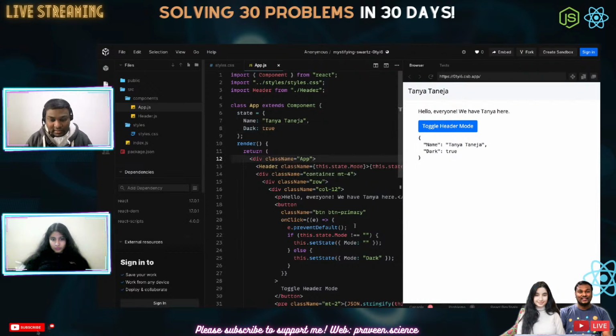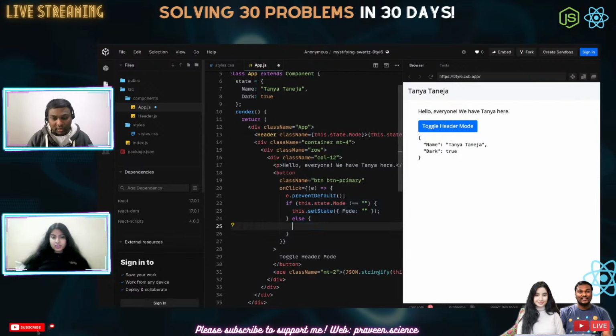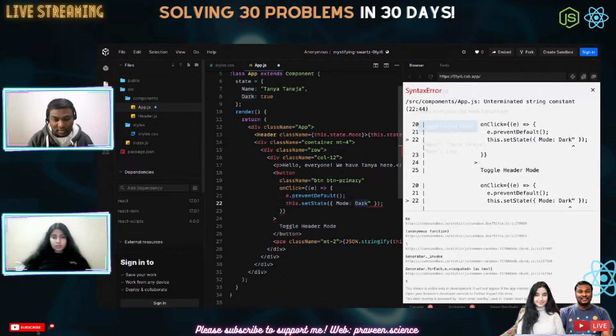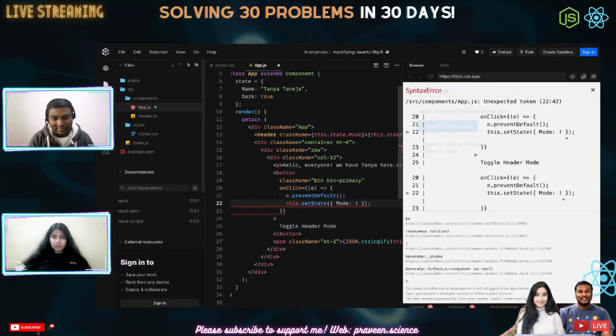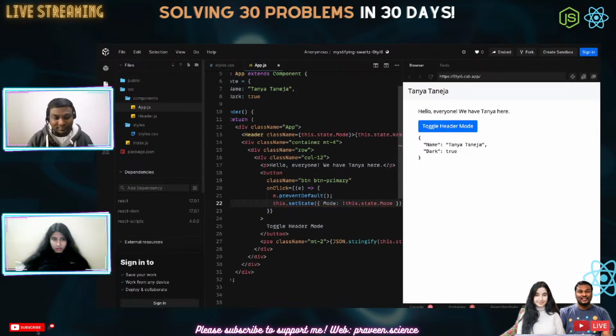Instead of doing all these things, remember we were using this one? We'll just use only this part in a simple way because we are developing something better: this.state.dark.